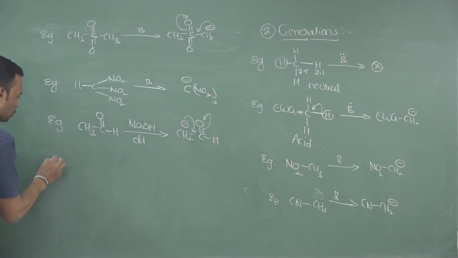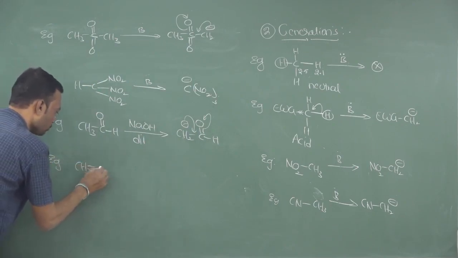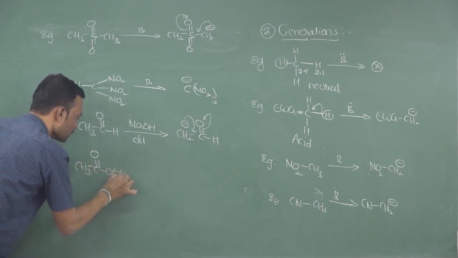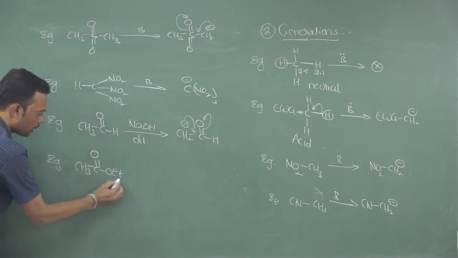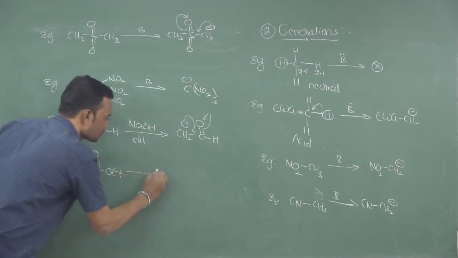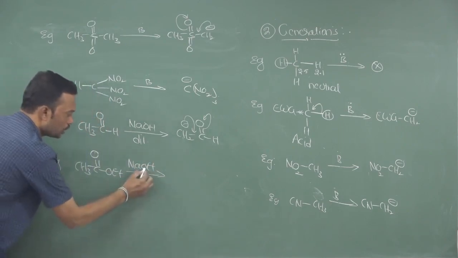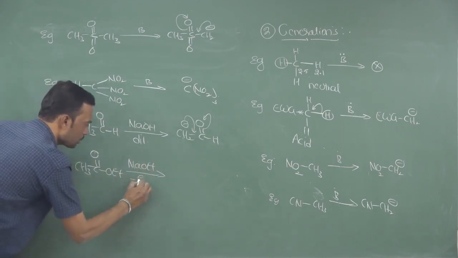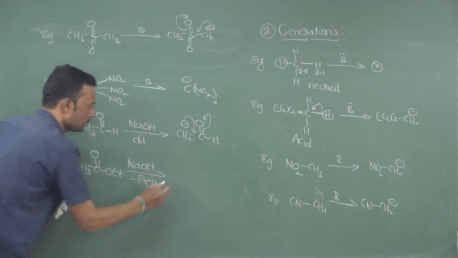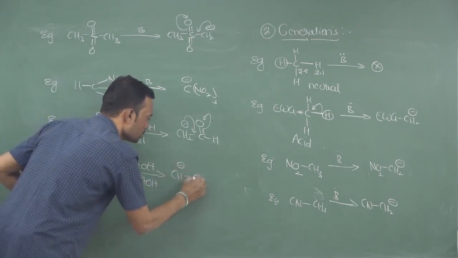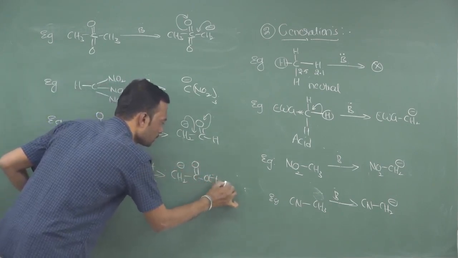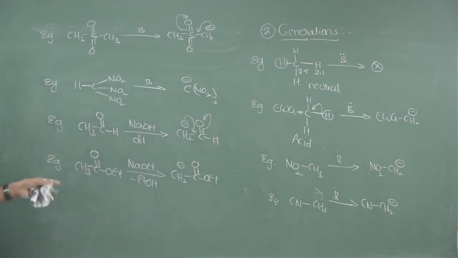Okay. Now not only this, I am taking one more. This is called an ester, right? Is it an electron withdrawing group attached to CH3? Yes. Now what I am doing is I am using NaOEt base. Now this EtO minus will take a proton here and it is eliminated in the form of EtOH. Can I write CH2 minus C double bond OEt? Is it a carbanion? Yes, it is a carbanion.